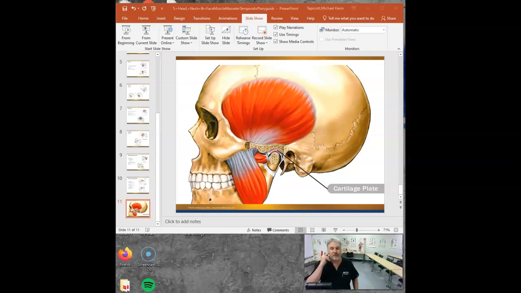This one's simpler, but there are 4 muscles that directly move the temporal mandibular joint. And that is the masseter, the temporalis, the lateral pterygoid, and the medial pterygoid. Those 4 muscles affect the temporal mandibular joint. Now, we know that tension in this area affects this problem here too, but I'm talking about things that move my jaw that I am using right now to speak to you. Those 4 muscles are working on both sides. Cool?